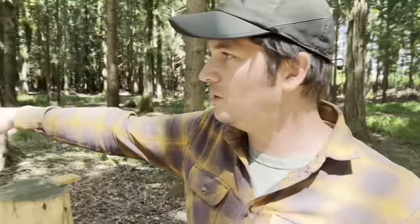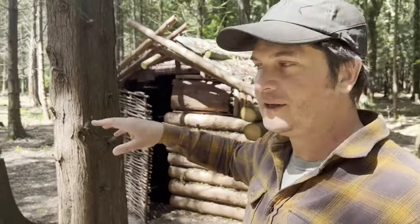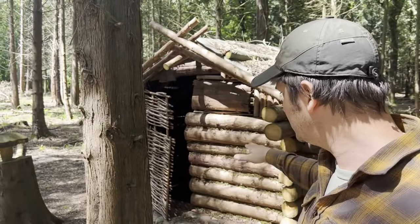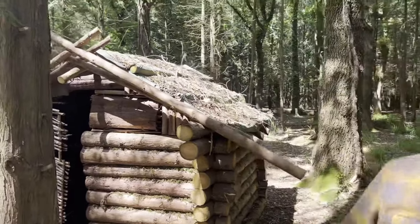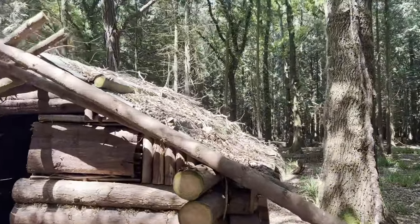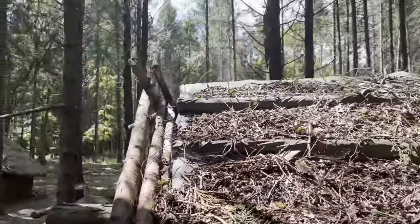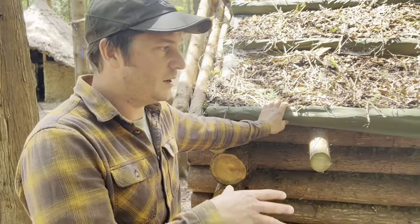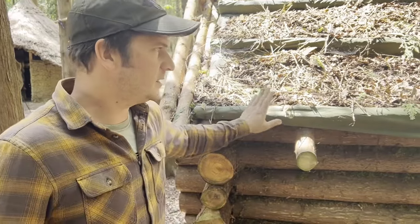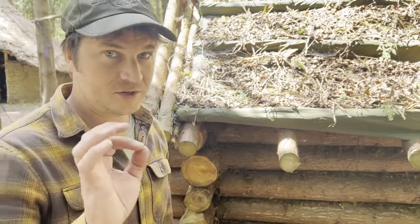So we're over here, we've got a log cabin. This is a log cabin built just by using cedar wood that's been sourced from this woodland. I filled all the gaps with moss. I've actually put a plastic tarp on the roof. But you'll notice that this isn't a 100% primitive shelter. It's more of a modern shelter using primitive or an old way of building. There are lots of ways of building a shelter, but having a tarp, it's really going to make sure you don't get wet.